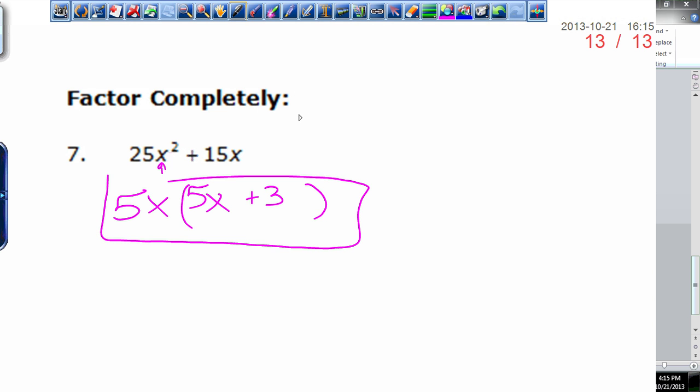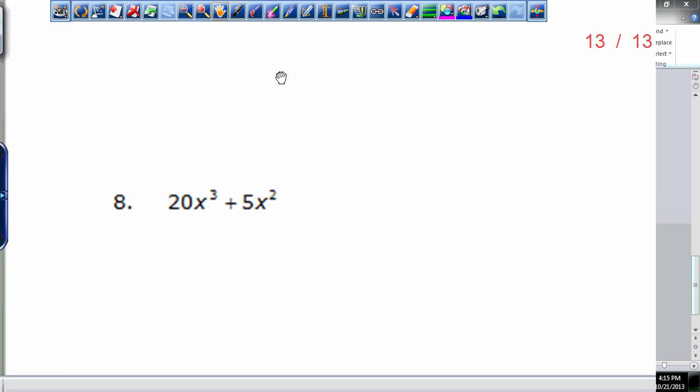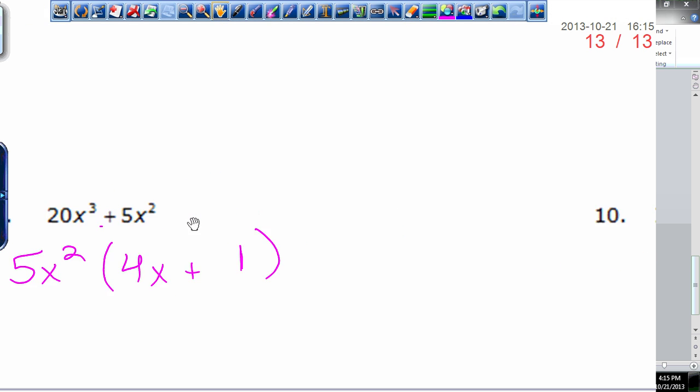It's kind of like dividing, but instead of dividing and getting rid of it, we're actually going to write it right on the outside. So same thing for number 8 down here. What can I take out of both of those? They're both divisible by 5. What can I take out of both of these? Well, I can take out an x, but I can also take out an x squared. So that's why I write that. I want the GCF, the greatest common factor of all that. Last thing here, 5 times what makes 25? I need another x. And then if I don't need anything else there, I'm just going to write 1. Because 1 times 5x squared is 5x squared.